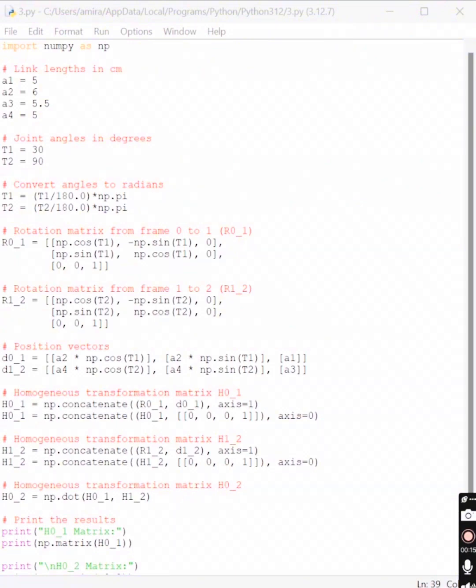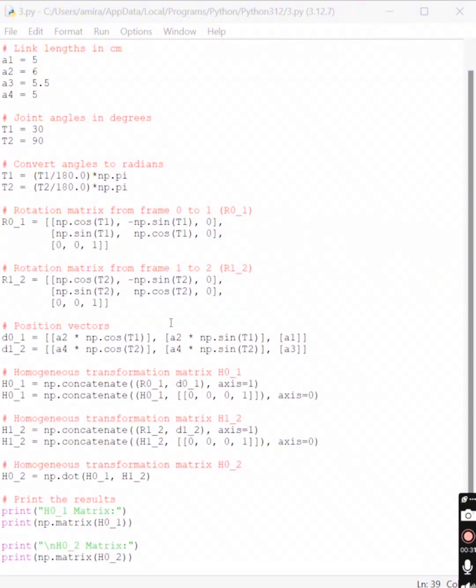In this video, I'll explain the homogeneous transformation matrix and how we derive it from a rotation matrix. This matrix is crucial for combining rotations and translations, helping us model robot movements in 3D space. I'll show you how it works using a two-link robot arm example, highlighting its importance in robot control and motion.